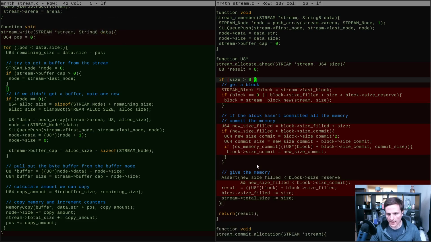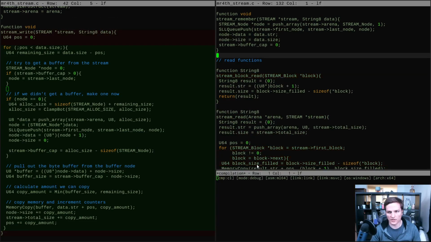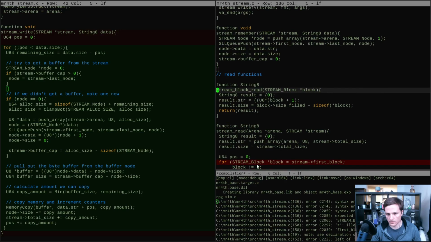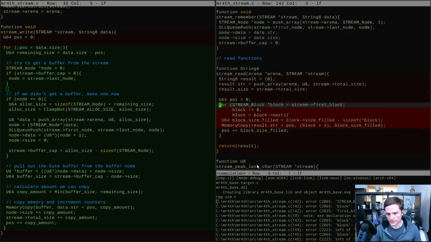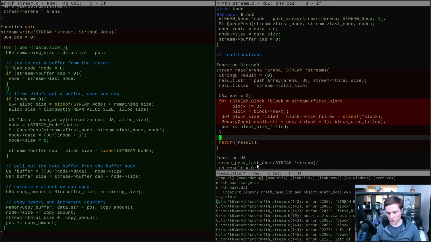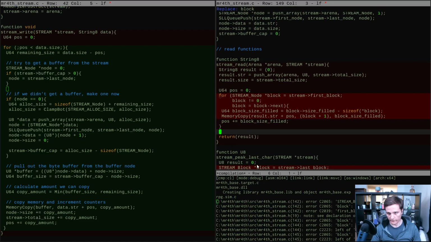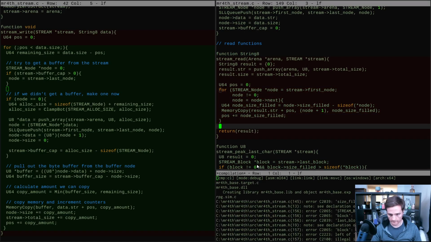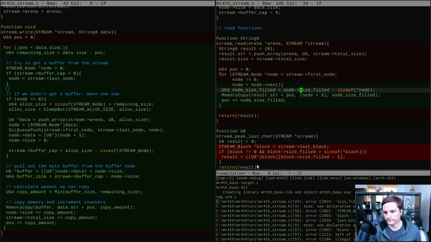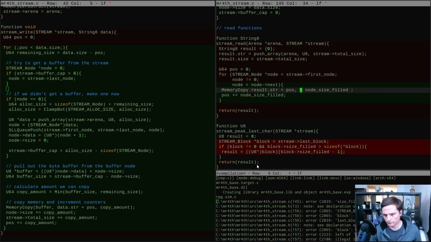Okay, so allocate ahead and commit allocation actually got pulled out. Block read also got pulled out. This exchanges block for node. Node data, node size, position plus equals node size.